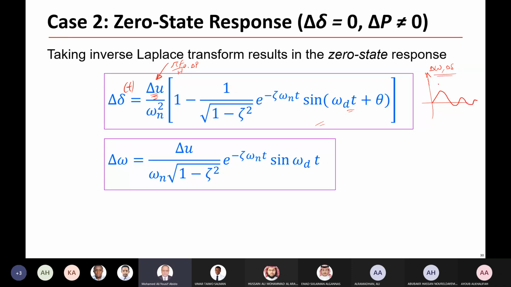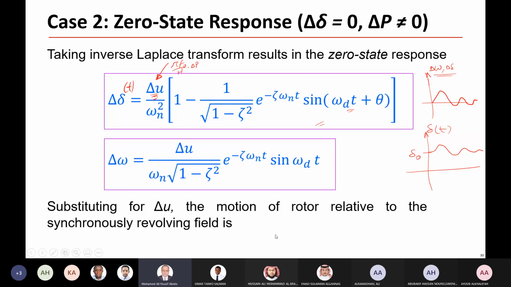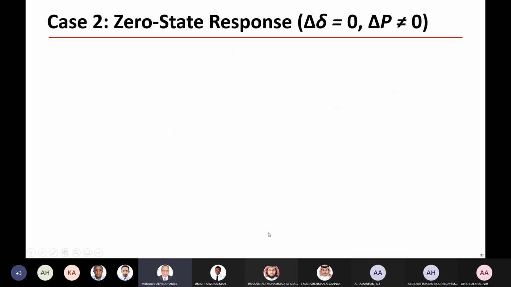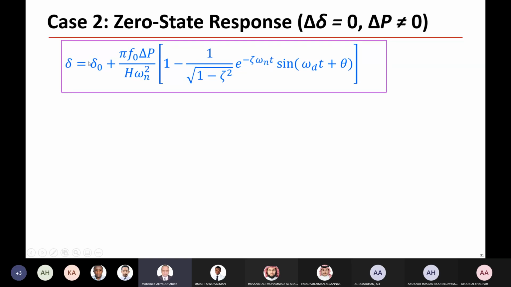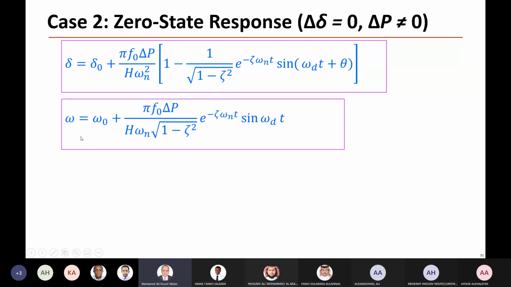If you are talking about omega and delta, then you are talking about the initial values. So this is delta 0, and then you add to it delta delta. So this is delta of t now. Now delta delta, of course, definitely will start from 0, and at the beginning there is no shift in state. It is 0 state. So you have delta omega of t as a function of t, and of course you can get delta delta of t and delta omega of t. This is the delta of t, and you can write also omega of t.